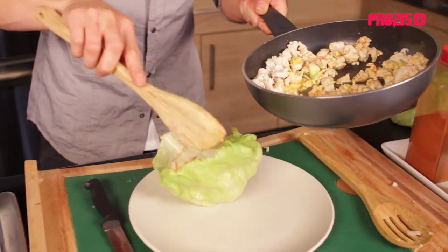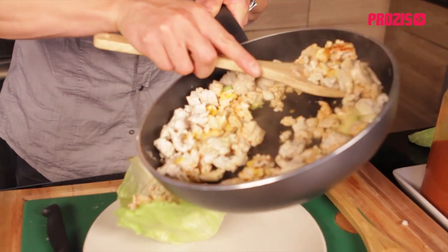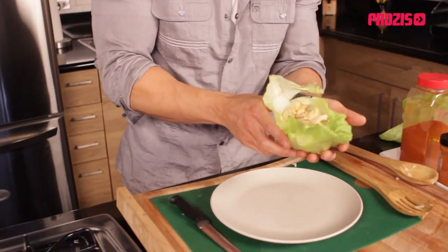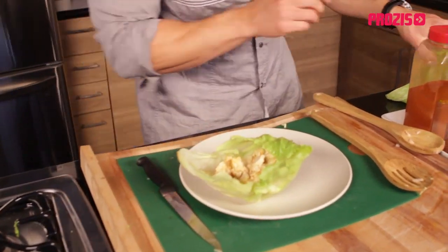So there goes 1 and 2. You can see now why we need 5 of these. This makes a great snack, or adding several of them together. Let me add a couple more onto the plate.